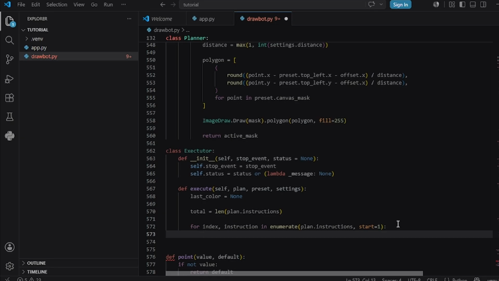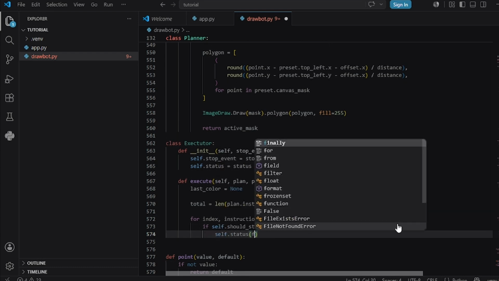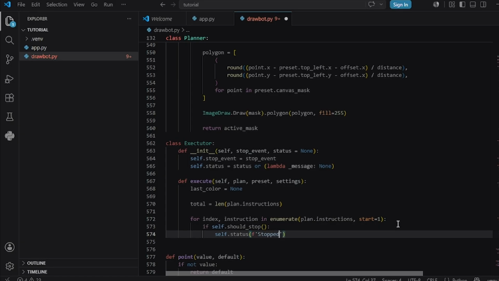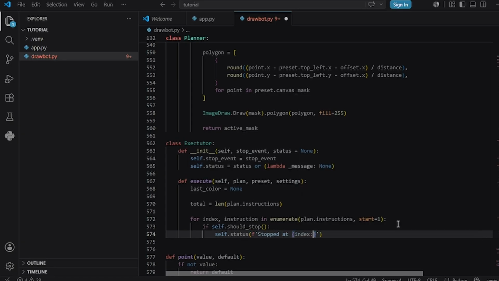And we want to stop when escape or Q has been pressed. So if self.should_stop, which we're going to define later, and self.status, and then we can have stopped at index, slash total.